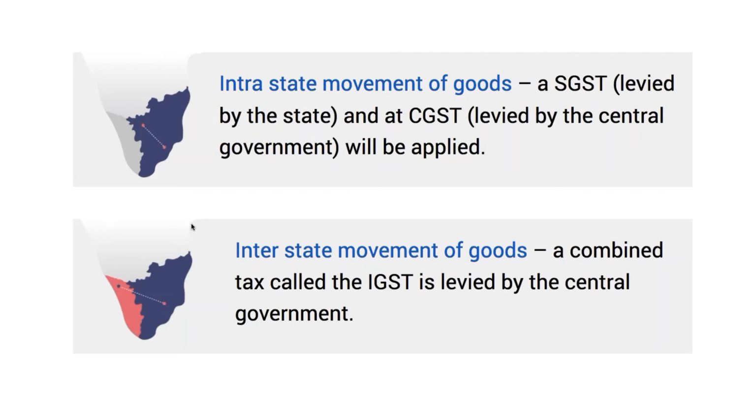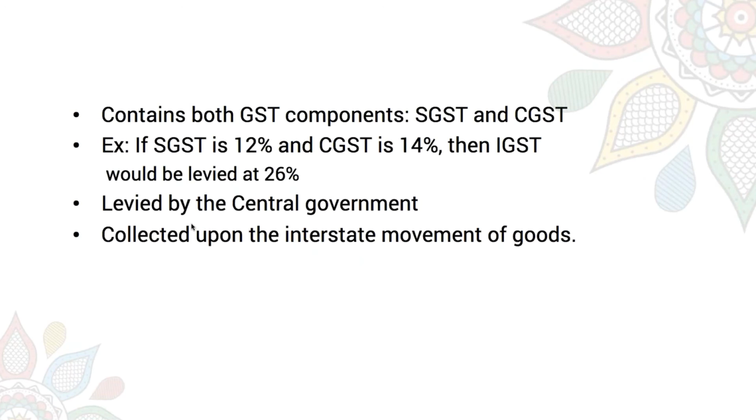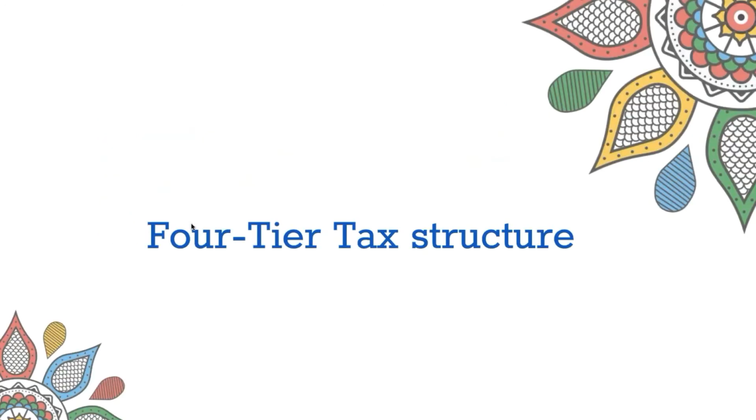So in such cases, a combined tax called the IGST will be levied by the central government. The IGST is also known as the Integrated Goods and Services Tax, and this would actually contain two components, but on the transaction it would just appear as a single tax, and the revenue would be split between the center and the state, though we are not sure on how much the difference would be. Would it be shared equally among the center and state, or will there be a difference? That is something we have to wait and see. So this is how the dual GST model looks like and works.